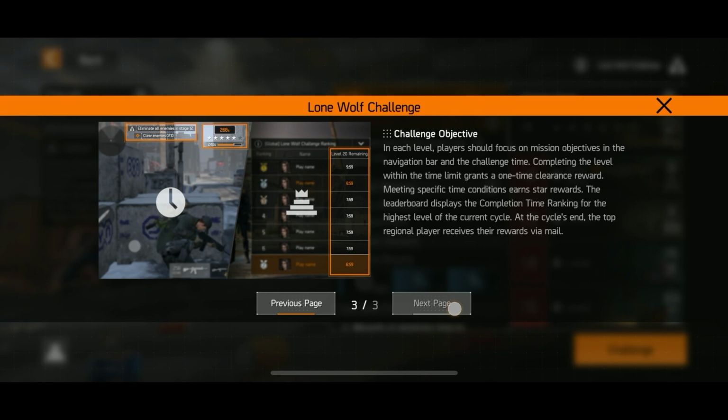And then the last panel says challenge objective. In each level, players should focus on mission objectives in the navigation bar and the challenge time. Completing the level within the time limit grants a one-time clearance reward.